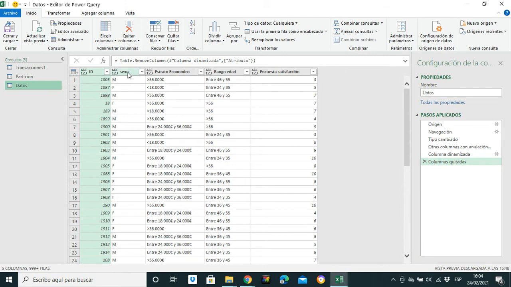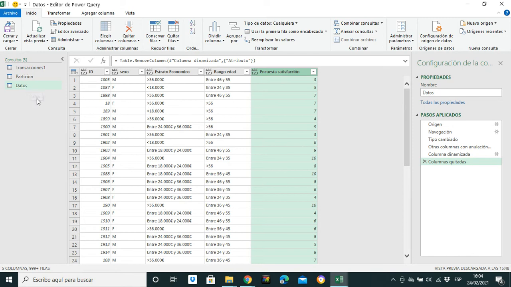And it has data like the sex, the economic range, the age range, and a satisfaction survey about the service that we provided.